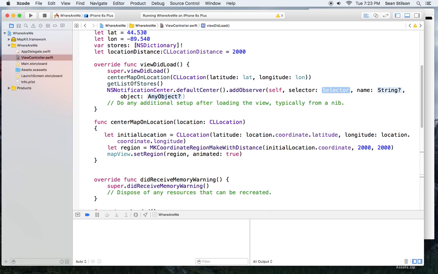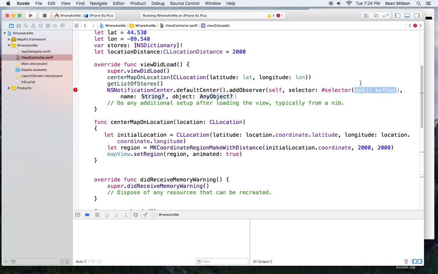And then the selector is basically the method. So when it says selector, that's talking about the method name that we're going to use. We have to use the syntax here. I can't even begin to describe this. What this basically is saying, and this is like a pre-compiler directive, is that when you compile this app, it is going to insert a method body in here. So that's why you've got the goofy pound notation there.